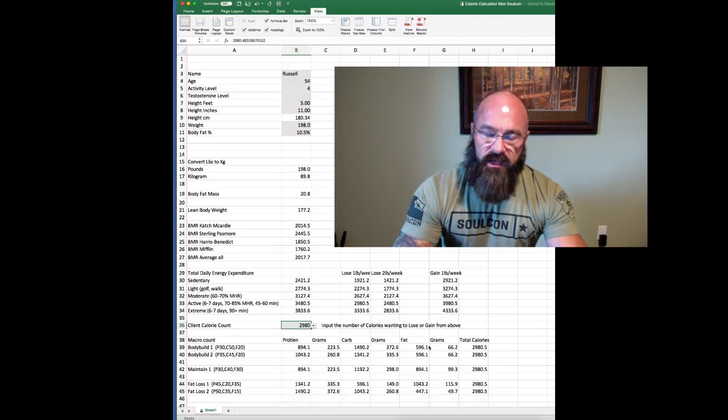So there you see, this is a tool that can give you a good approximation of calories for either losing weight or gaining weight once you've gotten your body fat percentage and put that in along with your height, your weight, and your age. I do want to stress that this is a tool, and like any tool, it is not 100% accurate. But it does give you a very good and, I will say, scientific-based representation of the number of calories that will be required to, once again, either lose weight or gain weight, depending on which you would want to do.